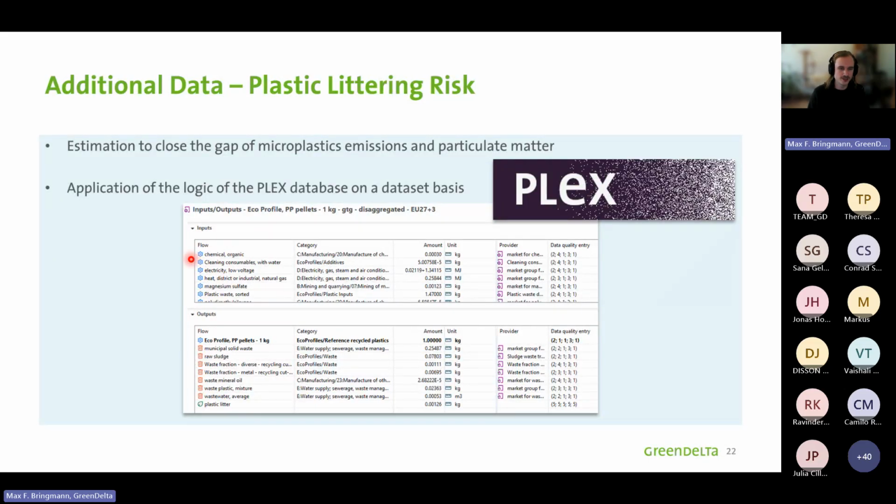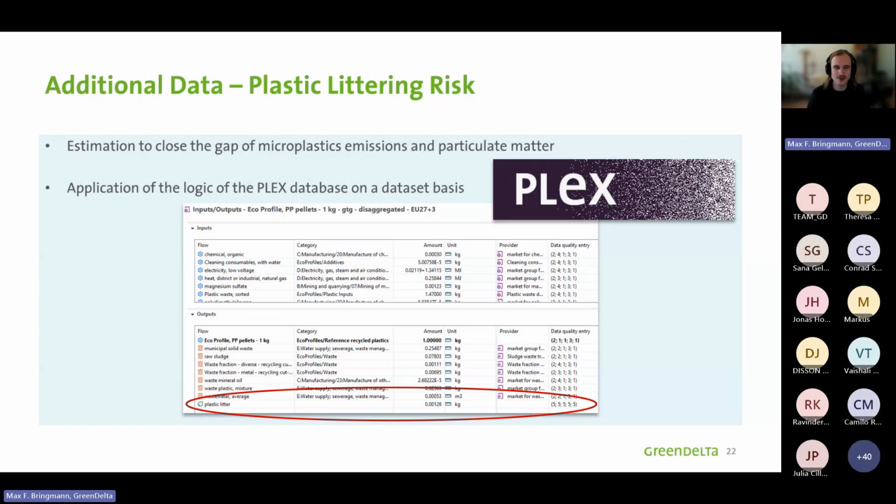And what it essentially does is you look at all the inputs of one process, then you determine the plastic content of all of the total inputs of one process. You multiply this with a littering risk that is associated with the process, and then you arrive at a total amount of plastic litter that may occur. So this is more of a risk value than anything else. So please don't use this as a final estimate. What I just want to show here is also that we assigned the data quality to be very low, because this is just an estimate, but just some extra details that you can find in the reports as well.